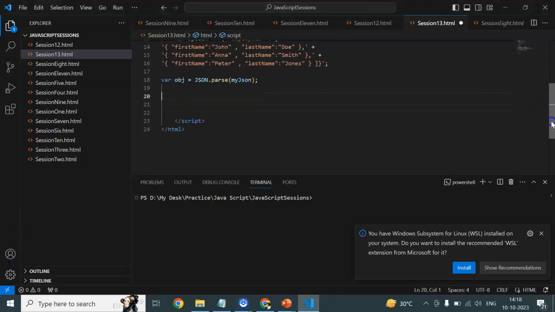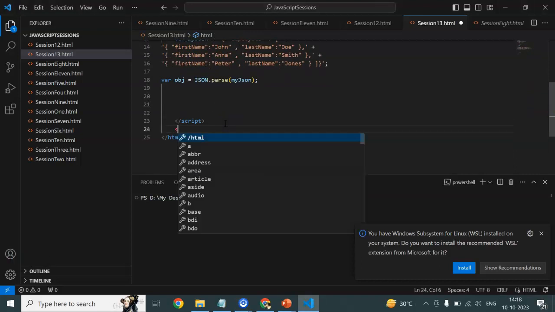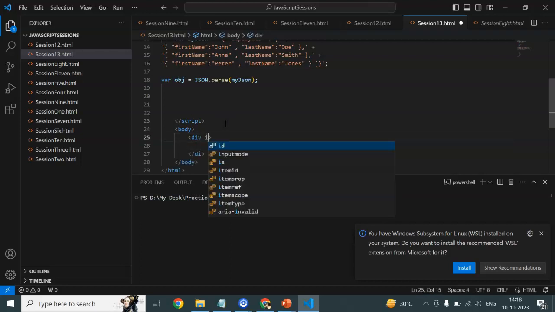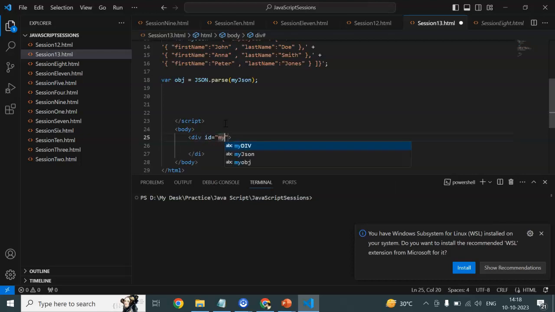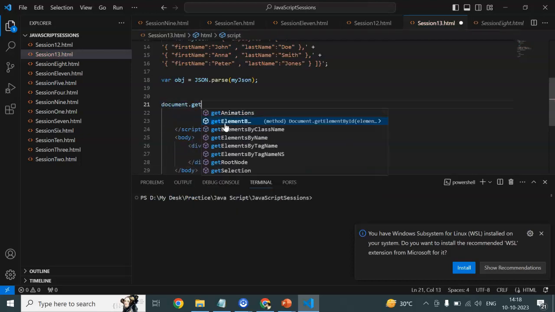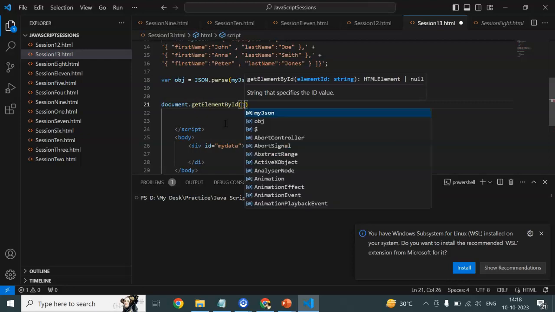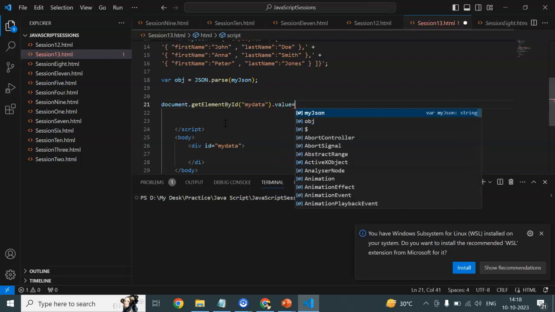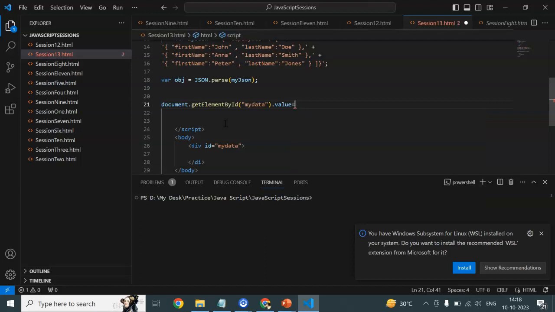Normally I was showing it in an alert. Now I will go to the body section. I will add a body and I will add a div. And the ID will be myData. Here I can directly write document.getElementById myData.value equal to, sorry, my JSON object.